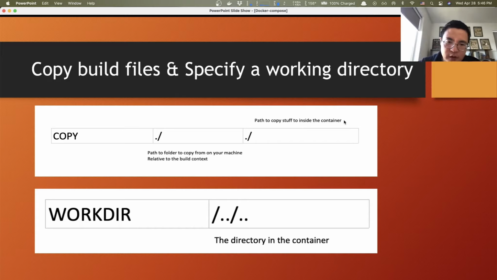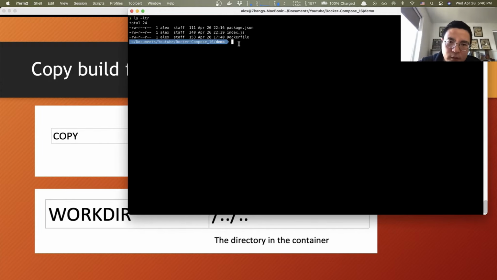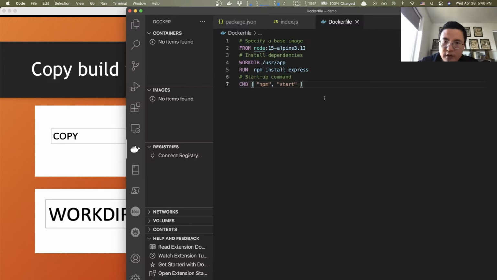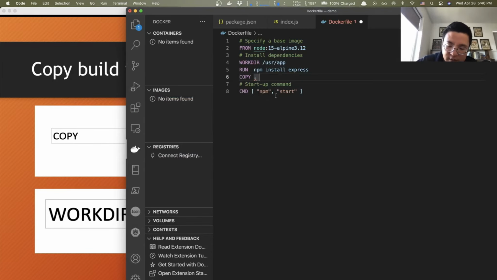All right. So for our case, let me jump back to my terminal, where the package.json and index.js are stored in the same folder as the Dockerfile. So back to Visual Studio Code, all I need to do is add a new line, copy, and the first one will be dot because it's in the same directory as the Dockerfile, and the second one is the location inside the container.